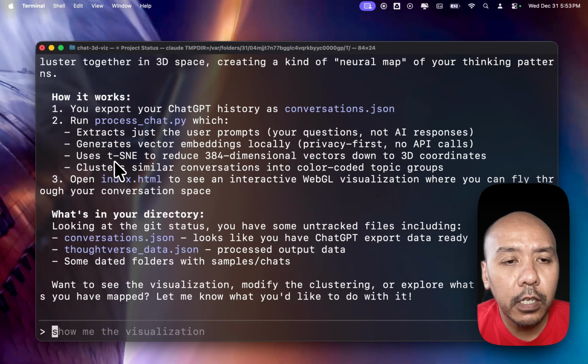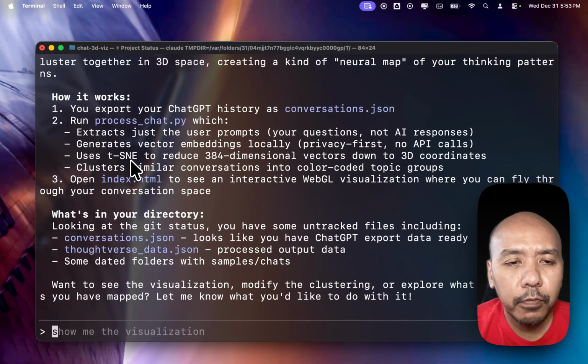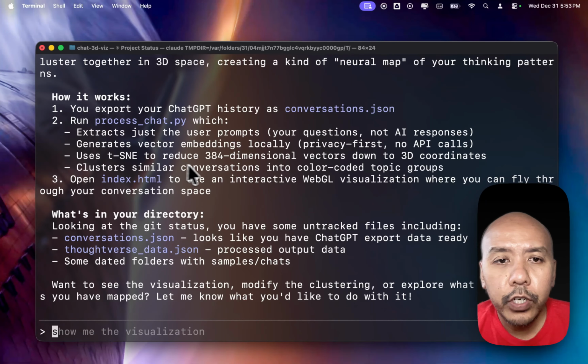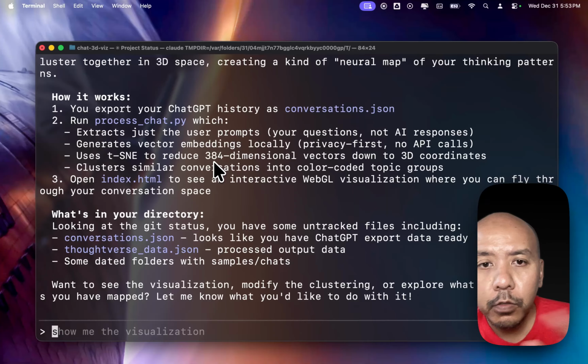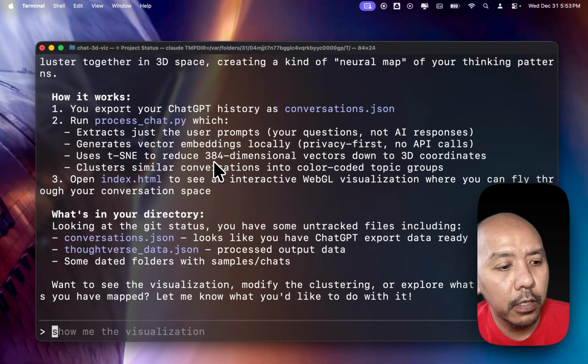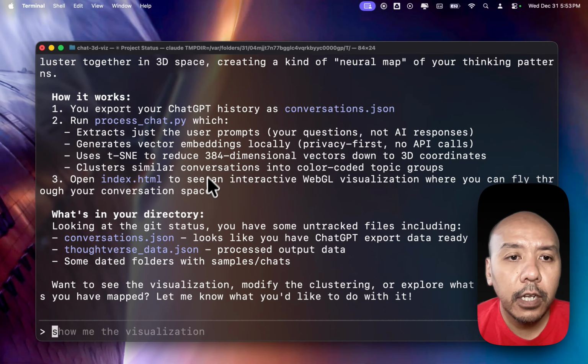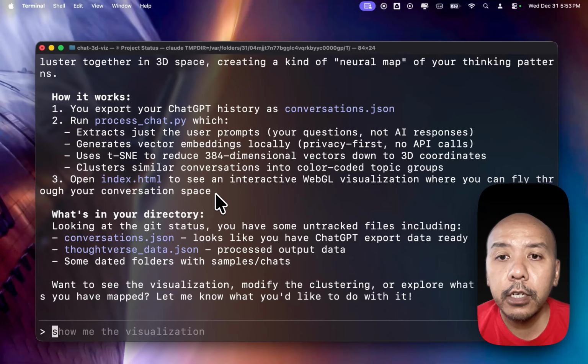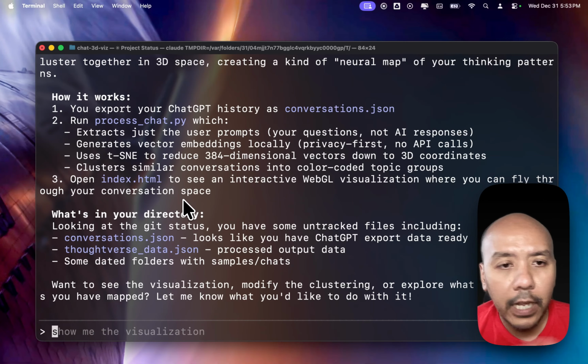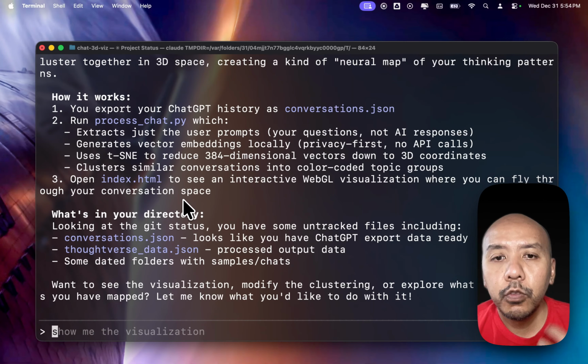Then it uses t-SNE, some mathematical formula there, to reduce the ChatGPT conversations that are turned into embeddings to 3D coordinates. Then it clusters similar conversations into color-coded topics, 7 or 8 in my conversations, and uses standard basic HTML with WebGL to visualize.